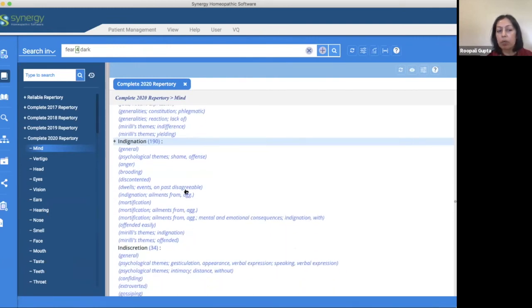So cross-references is a really nice feature: if you have a rubric or a word in your head, it takes you to other options that you may not have considered, or other rubrics similar to this rubric that might be available in different parts of the repertory, not just in the section that you're in. And that helps you to create a fuller rubric.